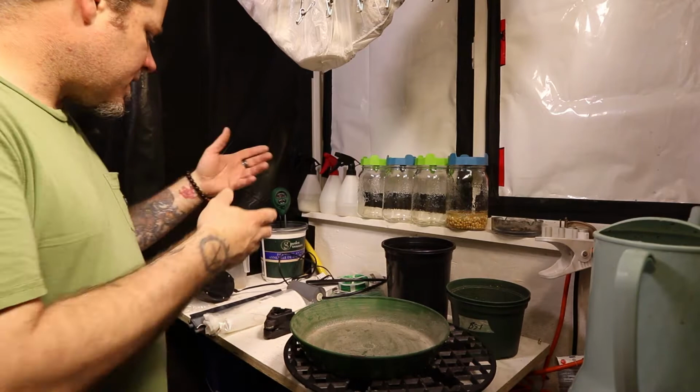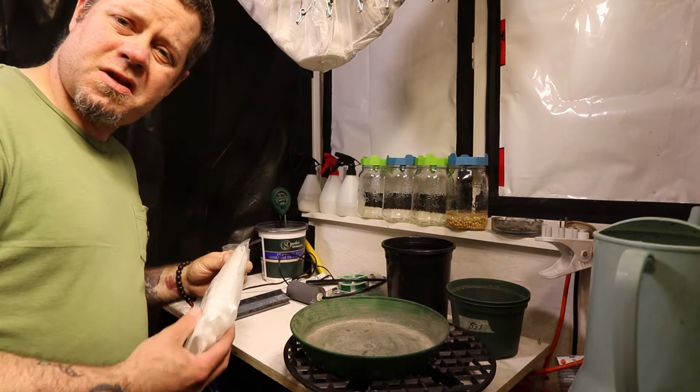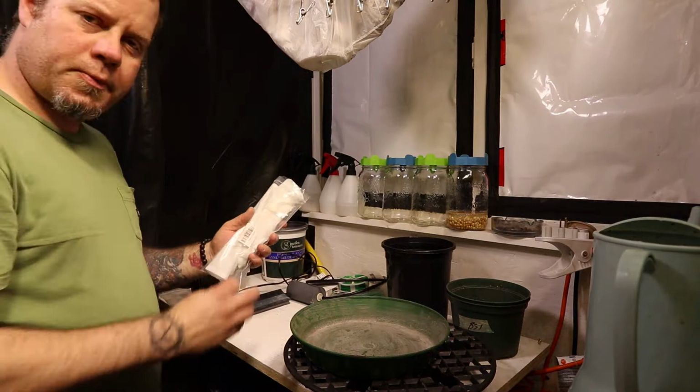I need to make compost tea, so I'll use sieve bags, filter bags, I don't know what you'd call them. Ultra fine mesh nylon bags. Sure, we'll go with that. These are for making compost tea. You put some compost in there, you put some earthworm castings in there and other stuff, and then you'll bubble them away with a pump.